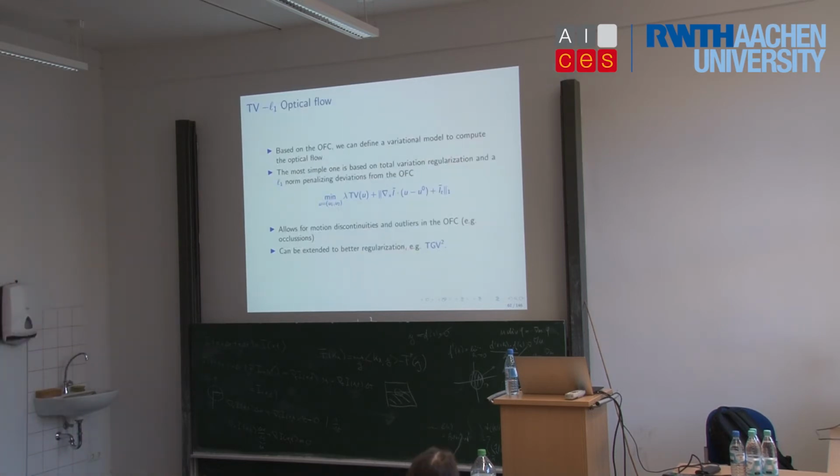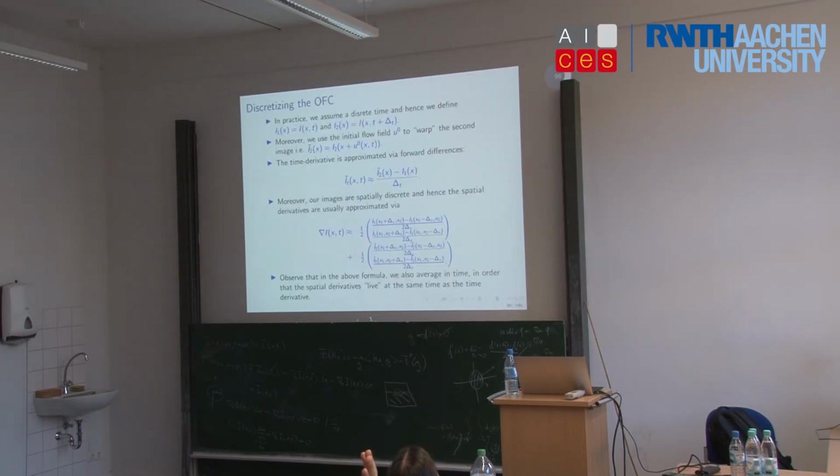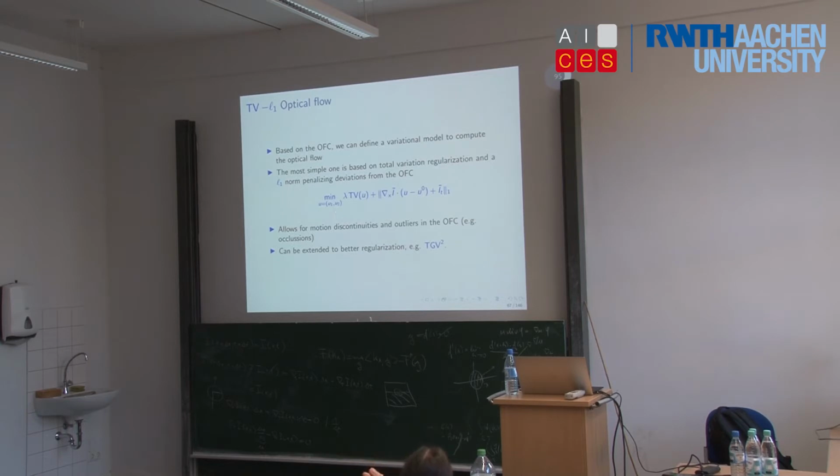Okay, so we are already in the shape to define a variational model for optical flow computation. When we go back here, we see this looks pretty much like piecewise constant or piecewise affine flow fields. Let's start with piecewise constant. Therefore, the total variation is already a good regularizer for flow fields. Okay, so I think that's reasonable. Look here, piecewise constant vectors. Here they are almost constant. And therefore, a reasonable model is to penalize the total variation of this vectorial flow field.